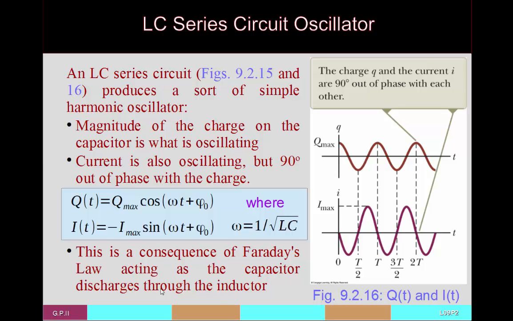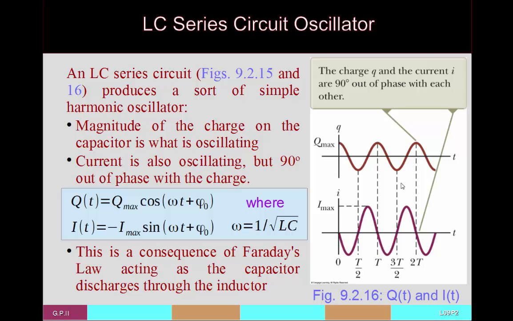All of this, again, is just a consequence of Faraday's law. The other thing is that the frequency at which this oscillation occurs is given by 1 divided by the square root of the product of the inductance and capacitance. So that means that this resonant frequency is also obtained from properties of the stuff that are oscillating, much like the resonance frequency of the harmonic oscillator was obtained from the mass and the spring constant. It has a slightly different form, however, than taking square root of k over m. In this case, it's 1 over square root LC.